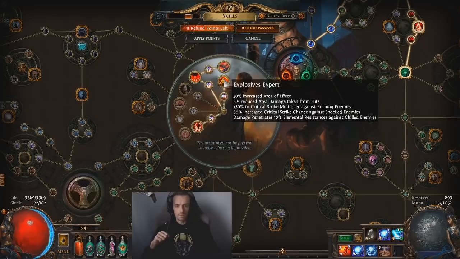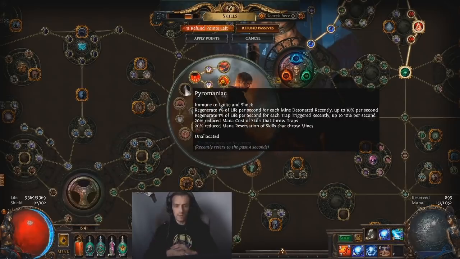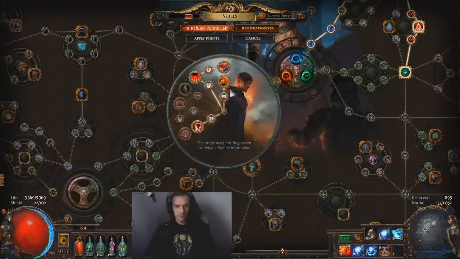damage from AoE. And the reason why I didn't go with the Pyromaniac is because I only get like 1% regen per second, because I don't normally throw more than like one trap every like 2 or 3 seconds. So I wouldn't benefit from the extra regen from this, and then I don't really need a reduced mana cost because I only throw one trap, so it's not a big deal. And immunity to ignites and shocks, yeah, whatever, I can just use Flash to remove that. So the only other option was the Explosive Expert from Uberlab.